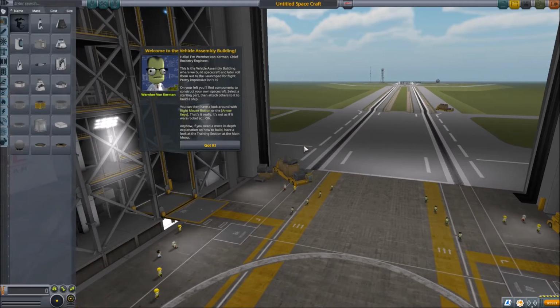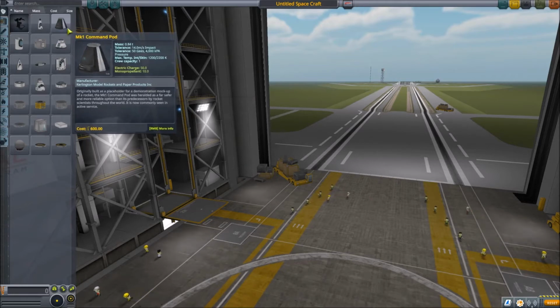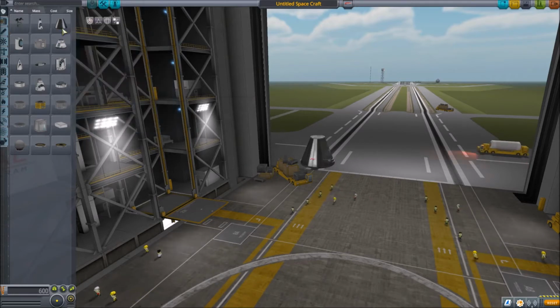Now, I'm going to try and use basic components, because in the career mode, that's where you start off. You don't have access to all the exotic and massive stuff to start with. So I'm going to get started on a few of the basic concepts. Obviously, we need to start with a command pod, so let's start with the earliest one that you can get.